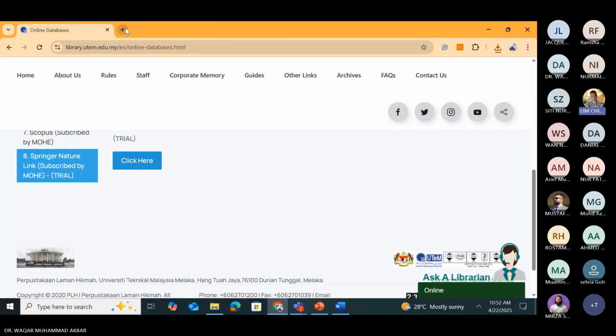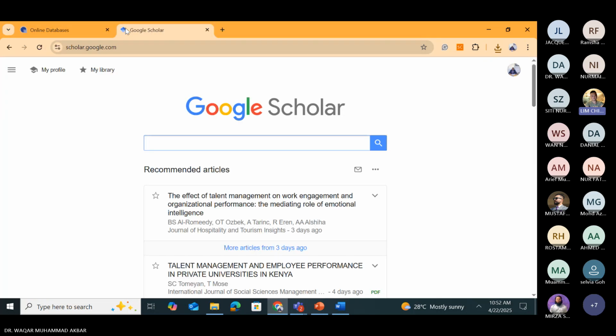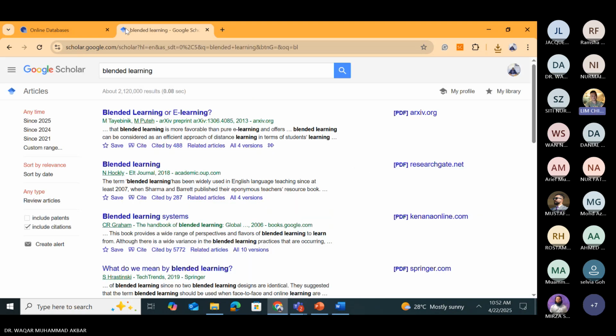Yes, doctor, sometimes we use Sci-Hub to download as well. Sorry? We also use Sci-Hub. Sci-Hub is actually not a database, but an unethical way of finding articles which you do not have access to.